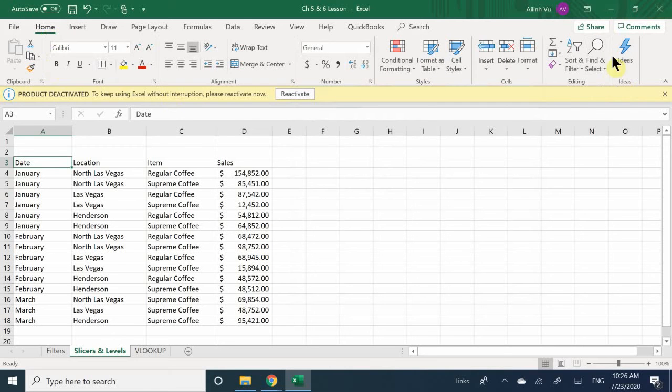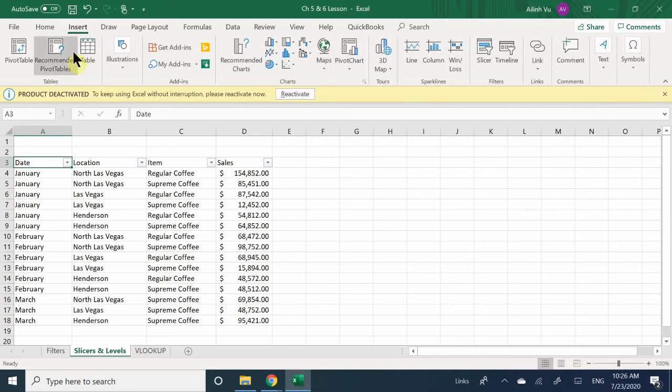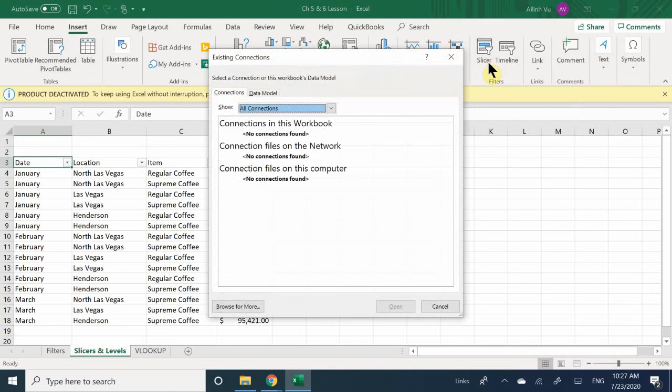So let me go ahead and turn on my filters real quick. Oh, there you go. Turn on my filters. Okay, and then let me see if I'll be able to activate my slicers now. Slicers. Still says no connection.